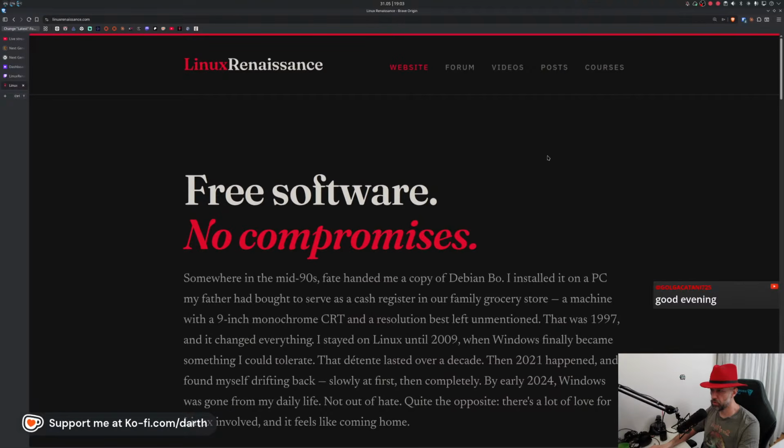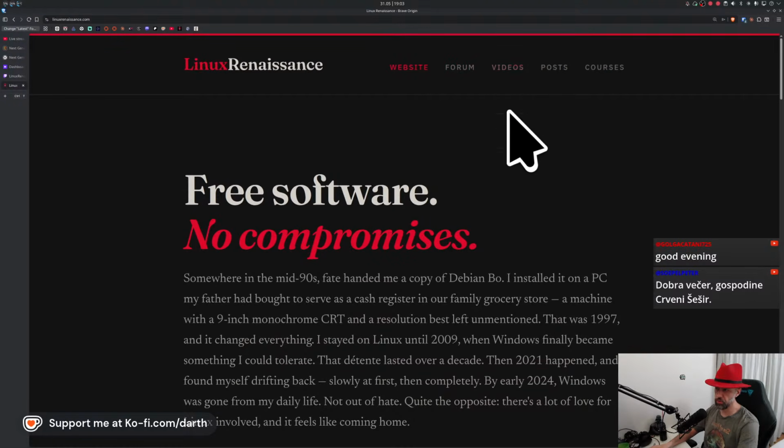I don't suppose that you really care about this, but the goal of these tiny little details is that over time, people who come back to any of my content, whether it's my web page or the forum or my PeerTube videos, will eventually start remembering the look and feel of the site, like the colors, the background.